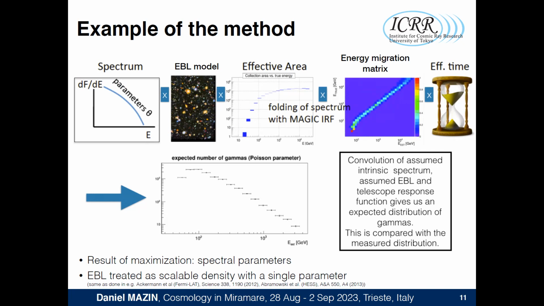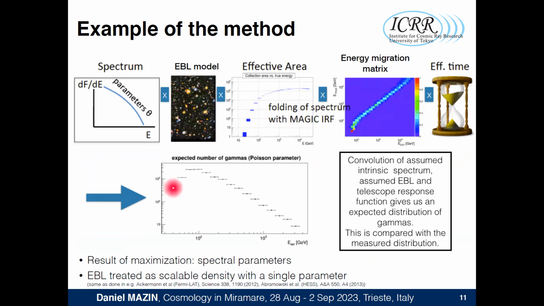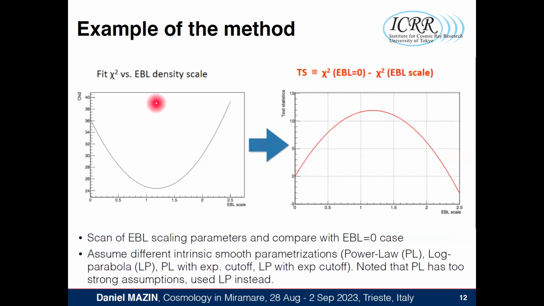And then you do this for many sources, because you may have, I don't know, 10, 20, 30, 100 different gamma ray sources at different redshifts. But the EBL is the same. And then you can minimize the function, and you can run this analysis for different EBL scaling. So you say, okay, this EBL model has some unknown parameter of normalization, and then you can repeat your analysis for different normalization factors of the EBL, and then you get a chi-square distribution, which typically has some minimum, and then you can invert this chi-square distribution as a function of the extragalactic background light scale to compute the test statistics value.